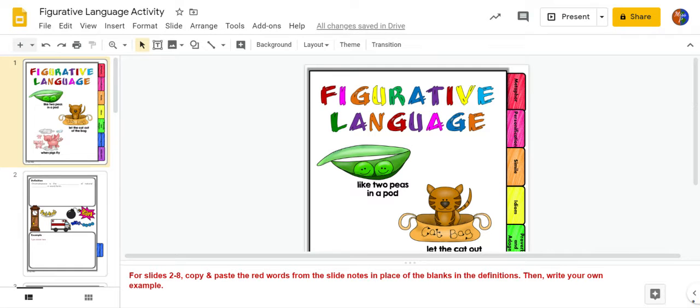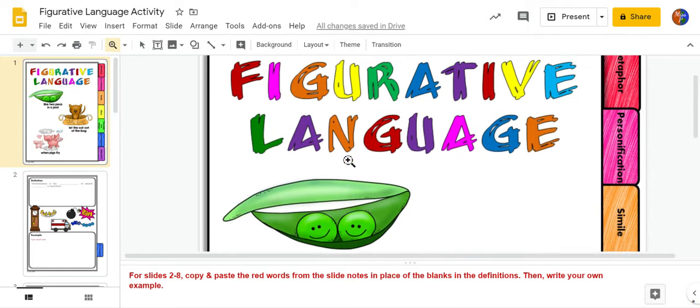Hello, seventh graders. Since our last activity we did for literature with the context clues seemed to confuse some of you, I'm going to do a short video of me doing the example here, and hopefully that'll help this one be less confusing. So this is our figurative language activity that's going to be posted soon here on Google Classroom as soon as I'm done making this video. I'm going to go ahead and zoom in so you guys can see this a little larger.